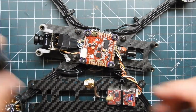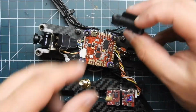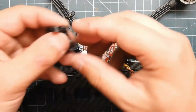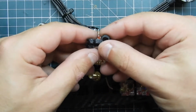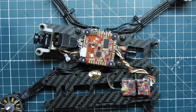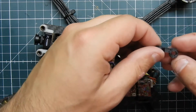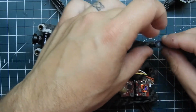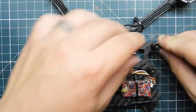Next part. Now I printed these out with my 3D printer. This is an SMA mount, so I can mount this on there. And then I have these little guys. Well, I just need two of them really. I made an extra one, just in case one didn't print out right. But these are for the Immortal. So I'm going to go ahead and do this first. Put this back here on there. Push that on there.